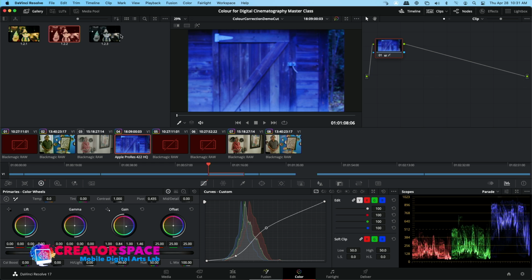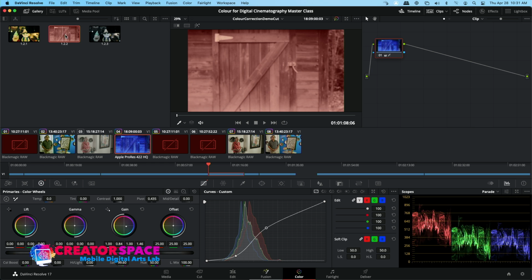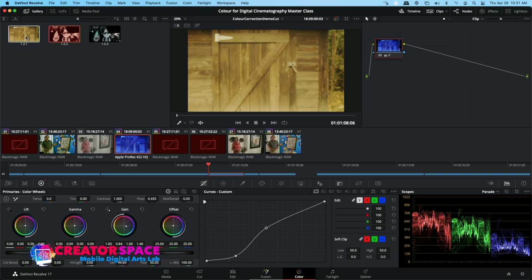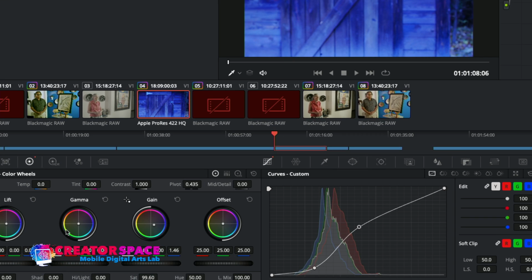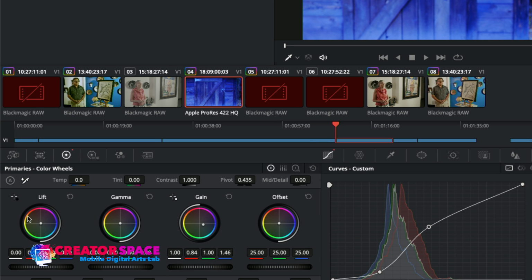So again, we can have these extremes: black and white, warm. These are just some preset stills I have up here. So this is the whole thing, and this is really, I think, important. I'm just going to zoom in down here. Again, these color wheels are very much the same as what we talked about: we got red, blue, green. So if there's too much red, you just pull to the opposite. And this is our whole idea, that we understand our color theory and the color science, and we're moving around to the opposites. And this is how we can do our color grading.